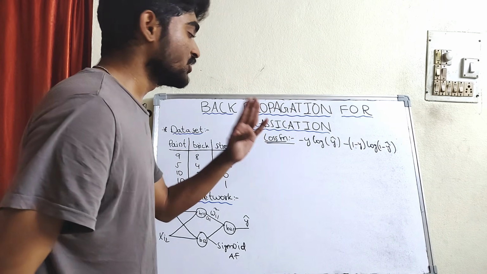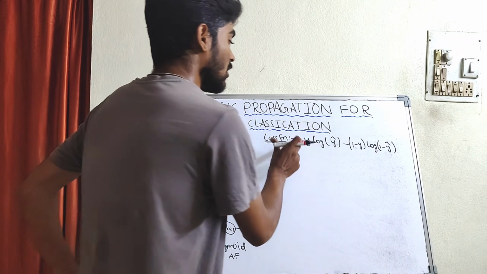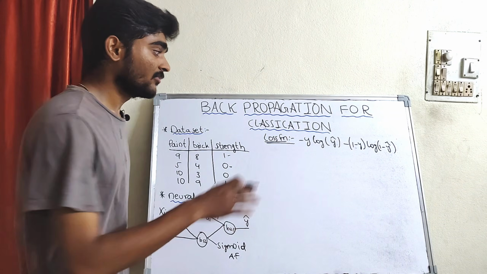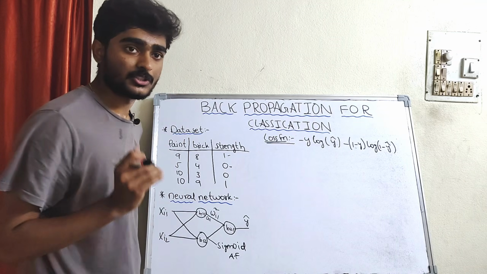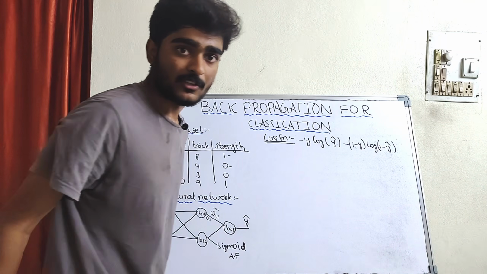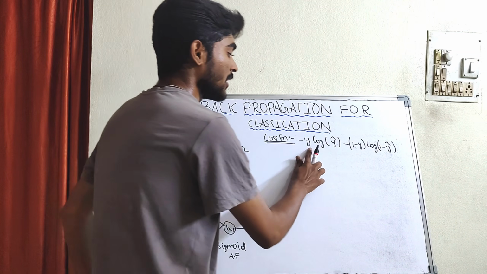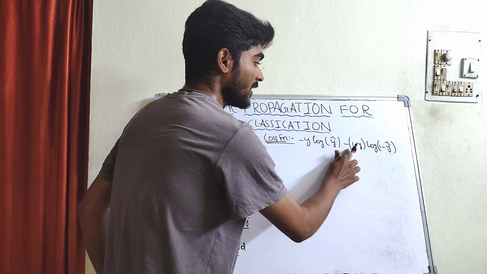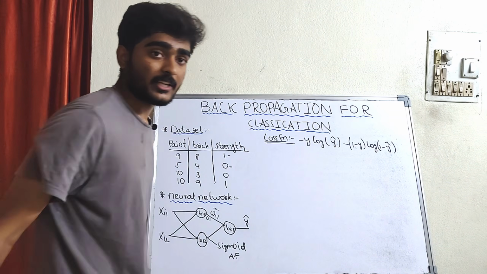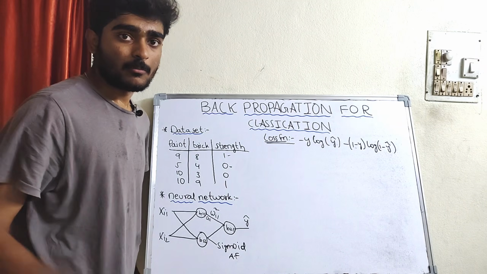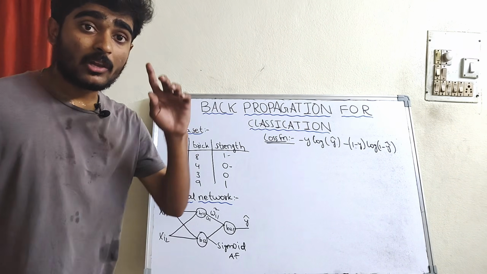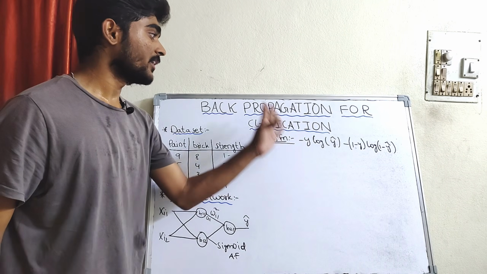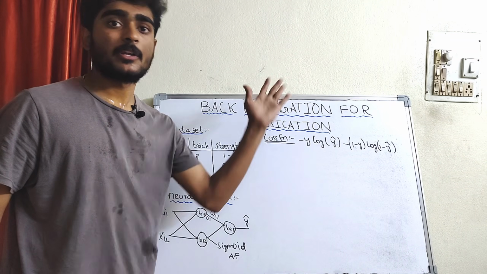The third change I have made is with respect to the loss function, where I changed my loss function from mean squared error loss function to binary cross entropy loss function, where minus y log y hat minus 1 minus y log 1 minus y hat is my binary cross entropy formula. Now, we determined all the 9 derivatives with respect to the regression problem statement in our previous video.